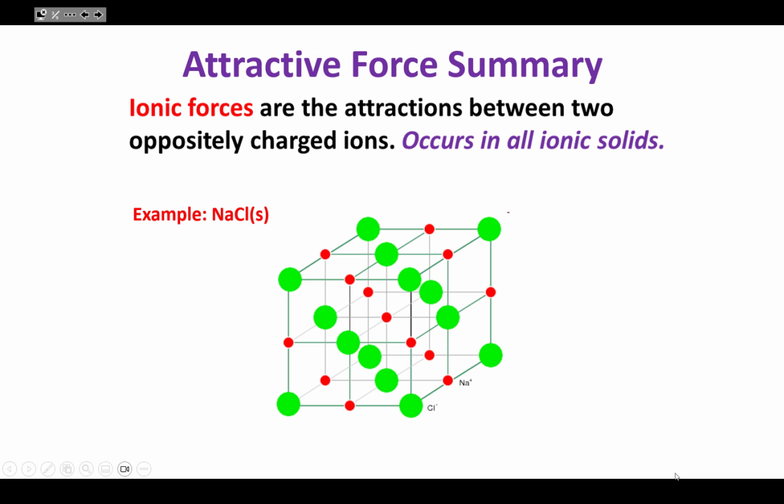So first up are ionic forces, and ionic forces are the attractions between two oppositely charged ions. For example, in sodium chloride, we have an attraction between a negative chloride ion and a positive sodium ion. Of course, there's a lot of these attractions because they occur within many units in the crystal. And so that would be the ionic force, also referred to as an ionic bond.